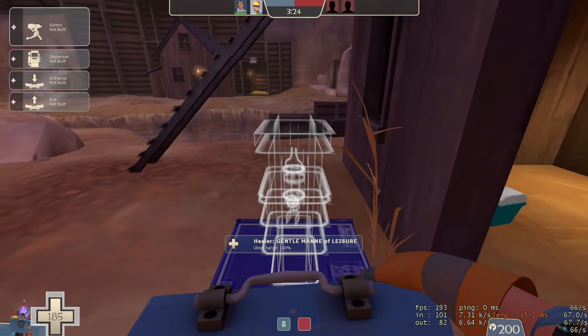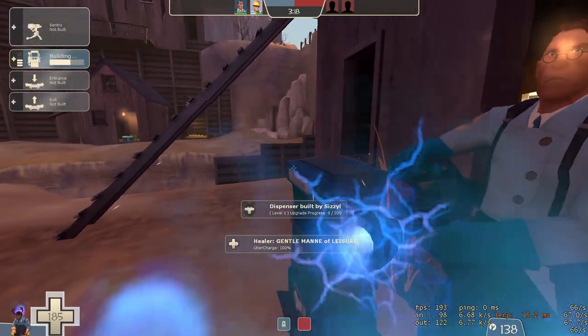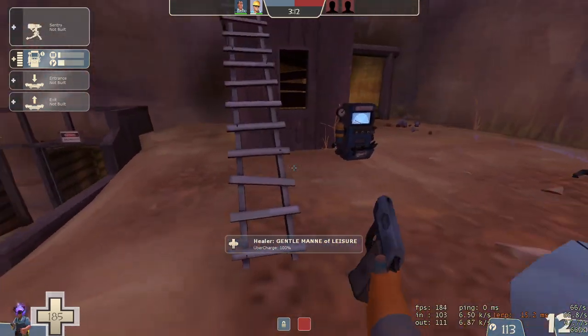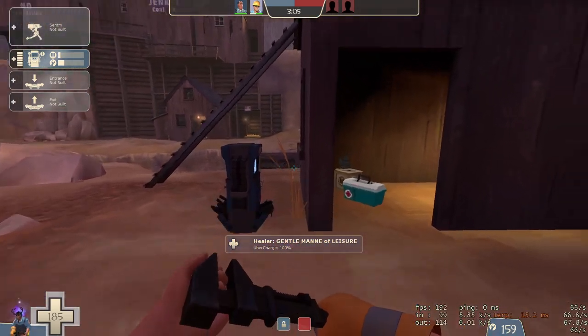Second off is his dispenser, which is one of the core mechanics of an engineer. The dispenser will dispense both a small amount of health and ammo in a continuous stream to anyone around it. So you'll see I have 113 ammo. I walk up to it, get 40 ammo every time it dispenses it.